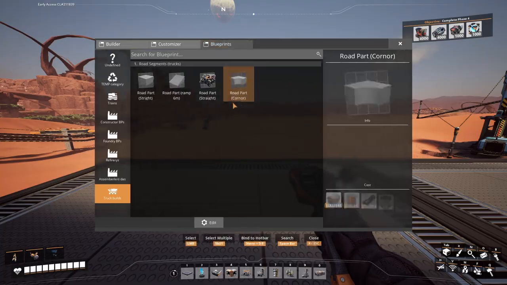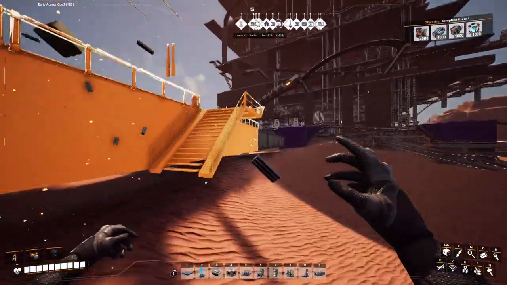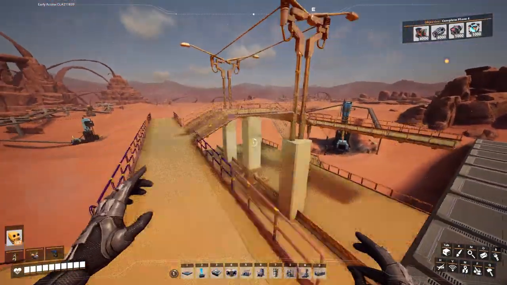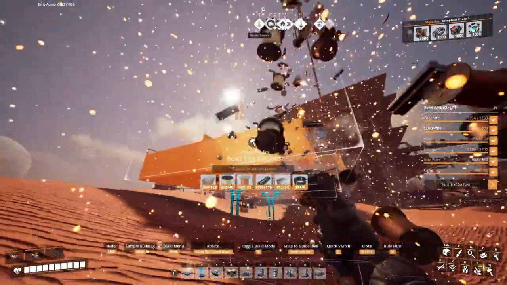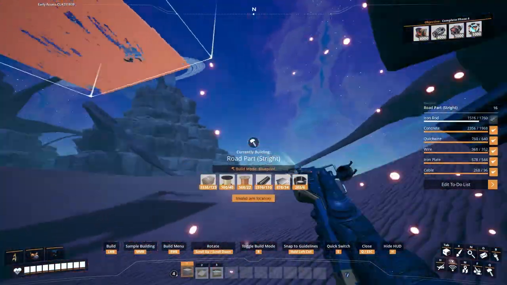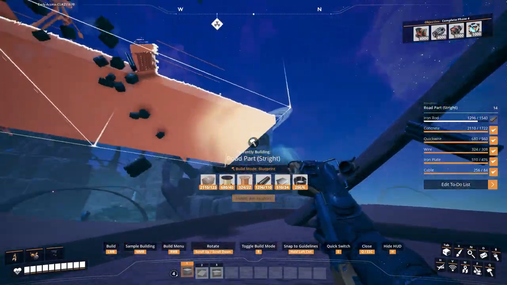So, let's pull out one of the blueprints. We'll get out a straight one. Get that constructed. Ooh, look at how perfect it is. It's not really perfect, I need to work on it some. Okay, so I should just be able to place a whole bunch of these if I get the angle correct. It's so easy to just place a bunch of these.